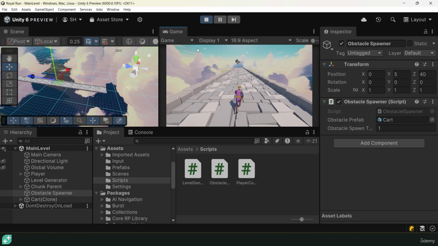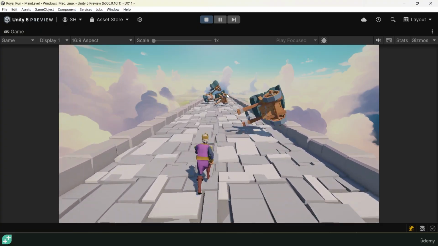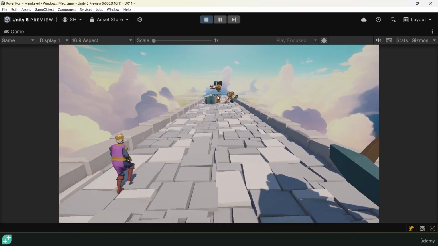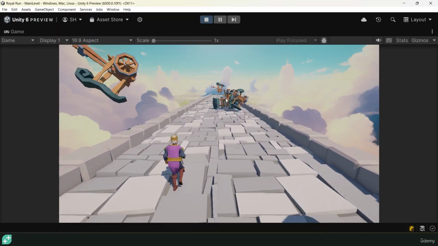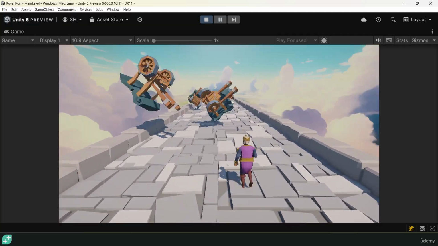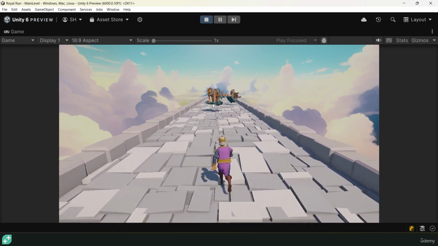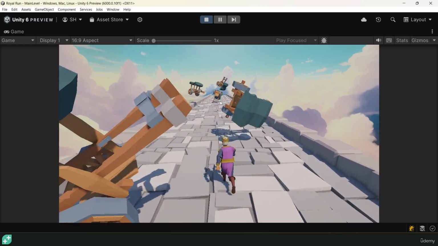Now, when we play the game, you should see that each individual cart is instantiating in with a random rotation, and I think we're already getting a much better and cleaner effect. But perfect. Okay, I'm already starting to see some of the issues that I was intentionally trying to create. Some of these carts, especially if we weren't spawning in so many all at once, are getting stuck on the ground. You can see every once in a while, if it's not colliding with other different game objects, it's just getting stuck on the ground and not rolling properly.